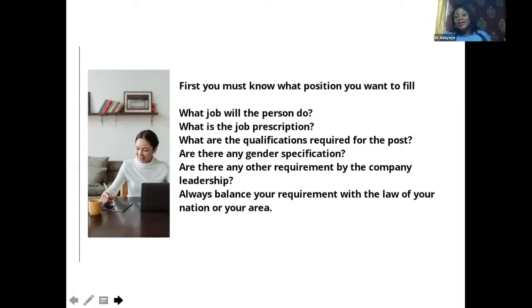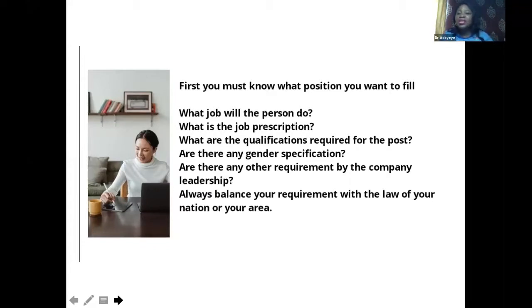Go and check. So you may just want to put it there: okay, I need someone to handle this, what's the job description for a creative director in a fashion house? You'll be surprised that you see step by step, like five or ten things that the person needs to do. So it makes your work easier. Just copy it out and edit it to suit your own business. So that is JD, okay?